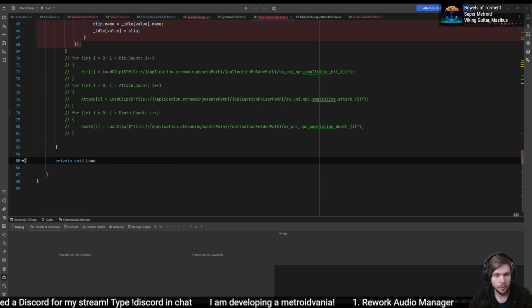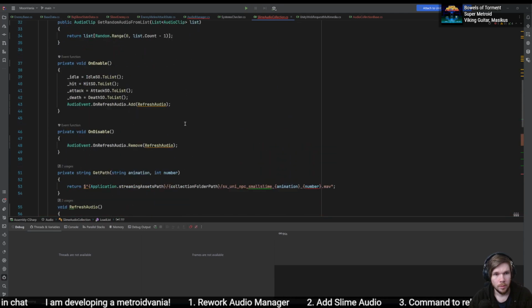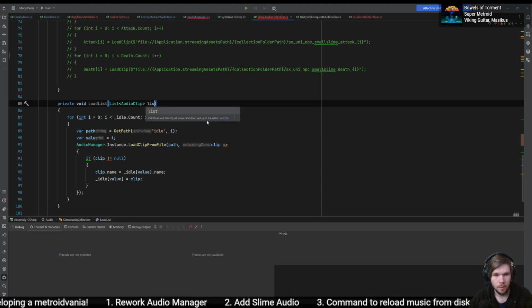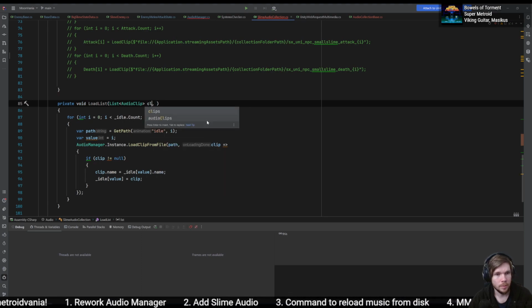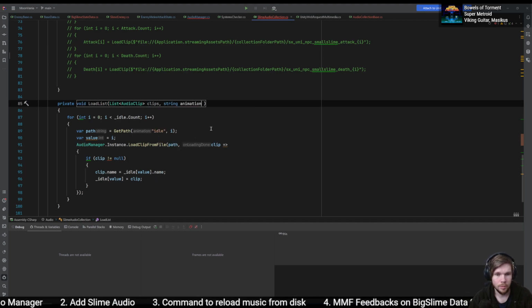With load list. What we need? We need the list of audio clip. List clips. Then we need the string animation.